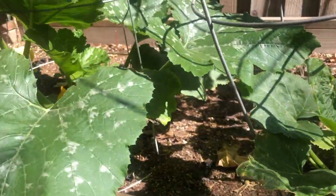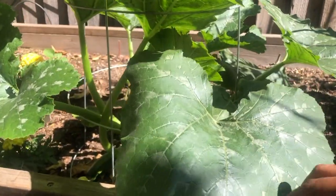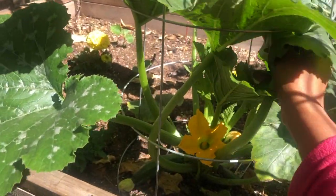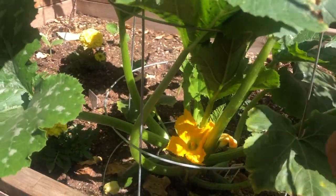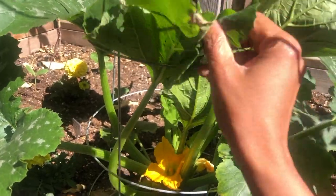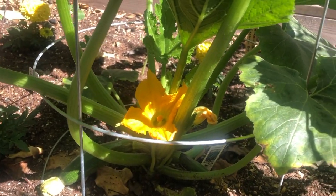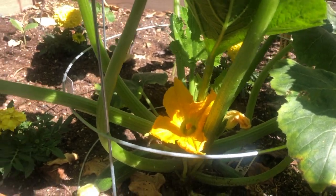This way you can utilize space to its maximum. Like you can see, this is the normal black beauty zucchini, and as the leaves are growing I am trying to push them very gently through these holes and bring the leaves like this. What will happen is the airflow will be intact, the leaves will be above the ground — less diseases and more growth.